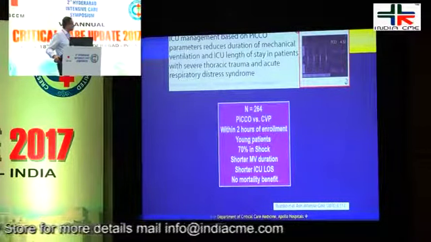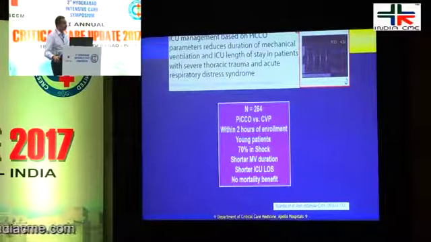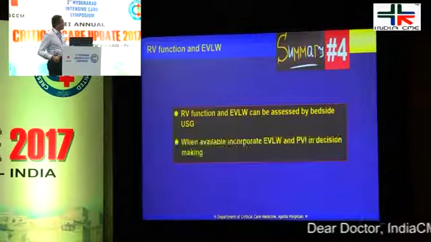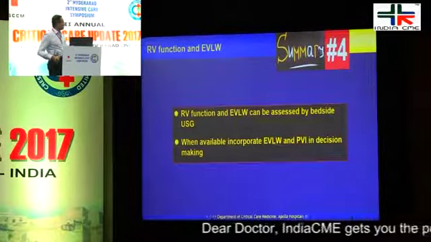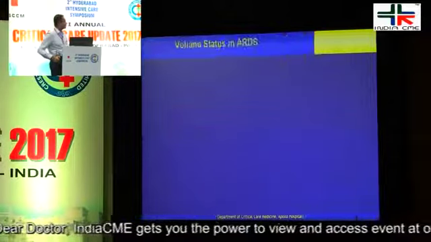70% had shock, but remember, they were all very, very young patients. They probably had a much better heart than the ARDS patients that you and I would see. So RV function and extravascular lung water need to be assessed at the bedside. When available, try to incorporate extravascular lung water and pulmonary vascular permeability index into your decision making.